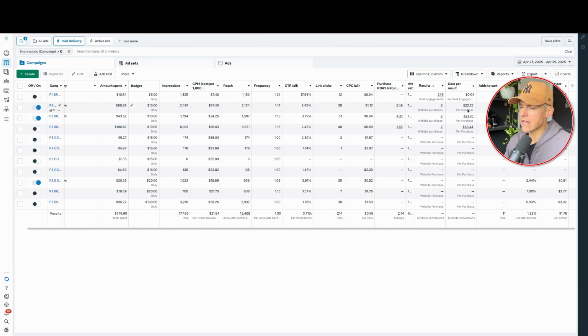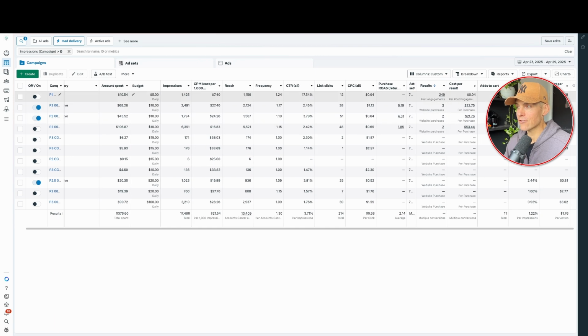So here we can see just over $20 per purchase. There are 3 purchases at that cost, and this is AUD, so that's around the $15 mark, which is really quite cool. The link click-through rate here is really quite positive, 2.84. Anything over 2 is really good, and then the CPC under the dollar, especially Australian, because that's around 50 cents a click at that point, is really quite positive.